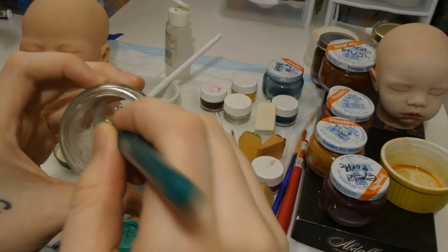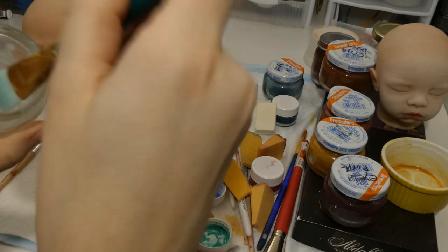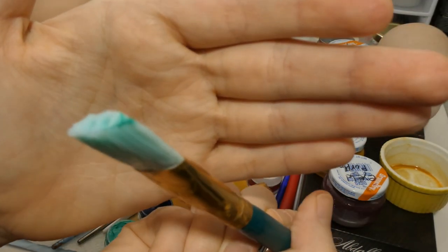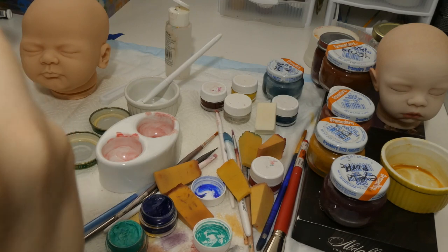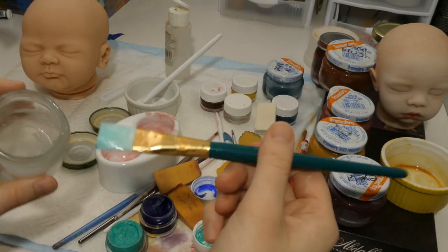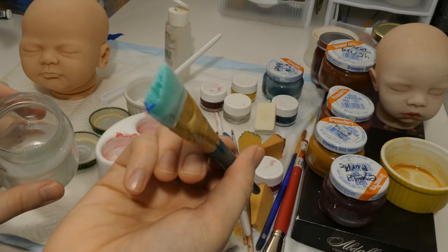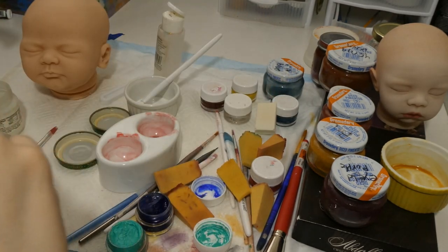I'm going to use this brush because I don't like using a lot of brushes to mix. Also, this is thinning medium — not to be confused with paint thinner, which is this watery stuff. I use Mona Lisa paint thinner. I'm going to put a little bit in because I want this to be smooth and runny, not like the paste — I want a smooth, even coat. As you can see it's getting mushy and thinner. Then I dab my brush into the paint — that tiny tiny little speck might even be too much — I'll dab a little bit off and mix it up in the thinning medium.